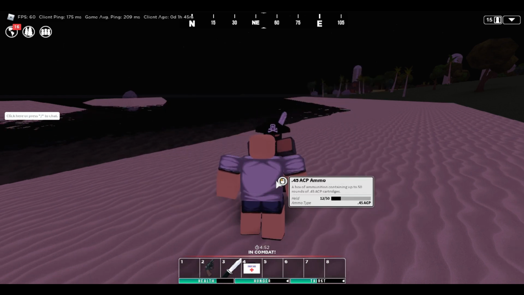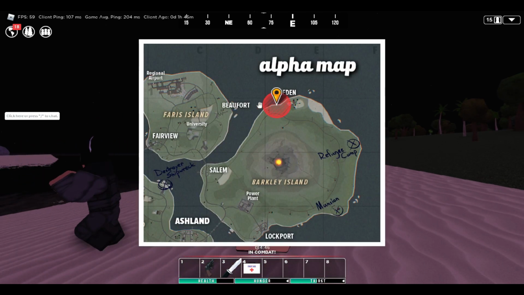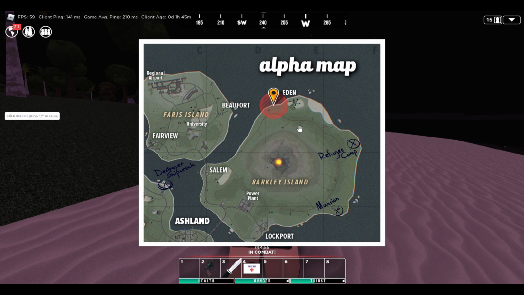So basically, if the combat zone was over there, for example, if the combat zone was over here, if you shoot someone over here, the combat zone will be moved to over here. So yeah, this is a pretty neat system, I'm not gonna lie. So yeah, that's pretty much what the combat zone is.